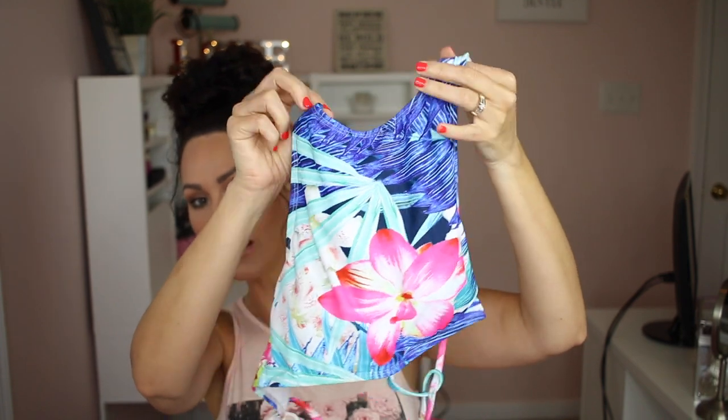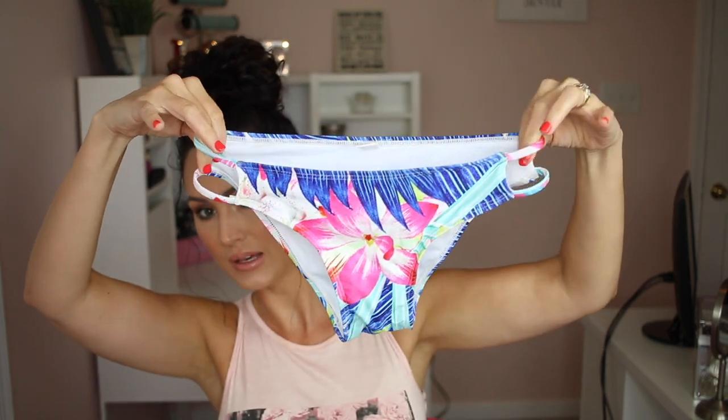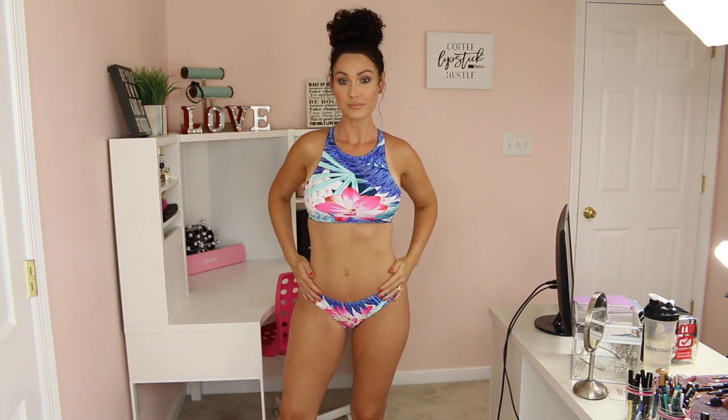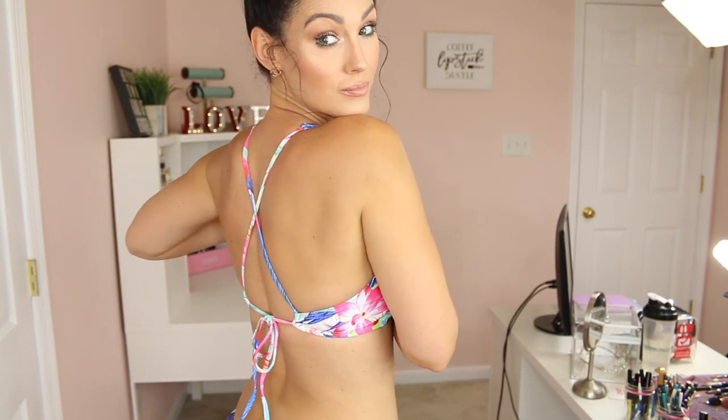This one is their lotus pattern high-necked backless multi-rope strap vest split bikini — these names are forever long. This one was $13.68. It's like a halter top with bottoms. I purchased a medium in this one based on reviews I read, and I'm glad I did because the top actually fits me perfectly. I love that you can adjust it as tight as you want — it's a tie back that crisscrosses. The bottoms are a little skimpier than what I'm used to, but I really do love the fit.